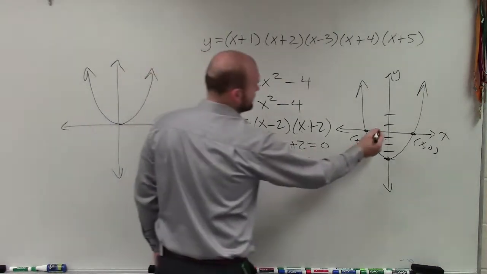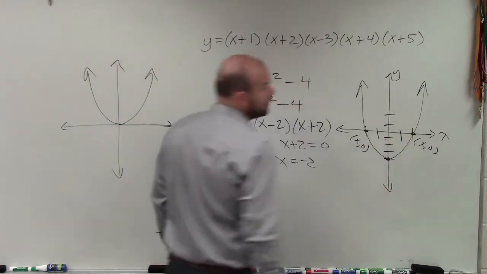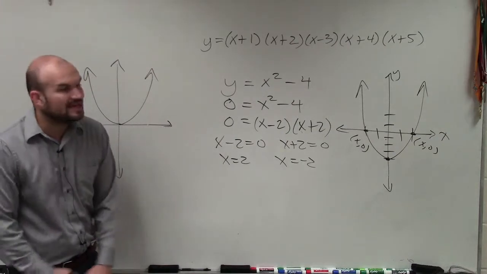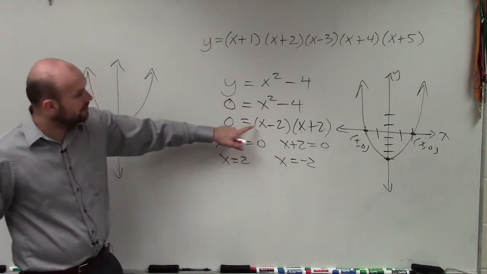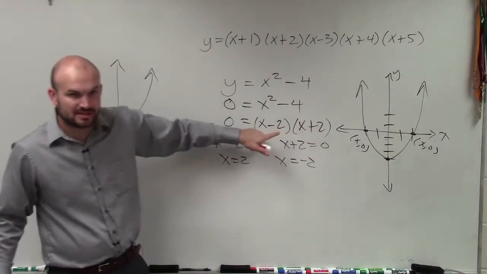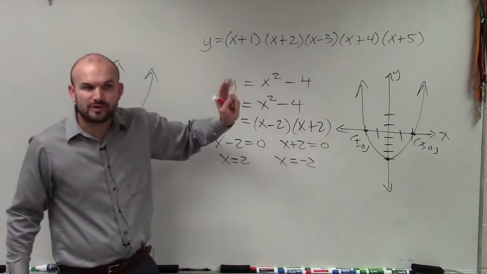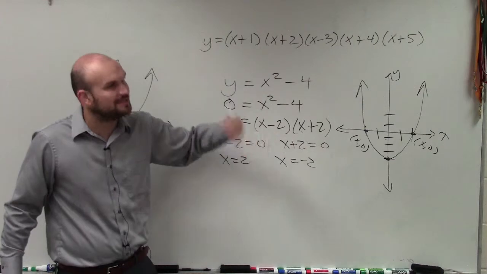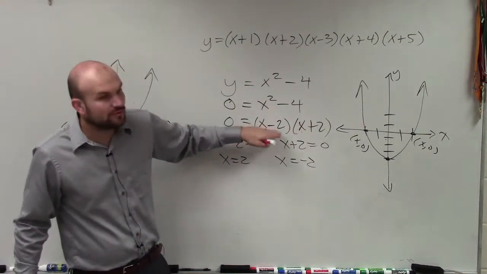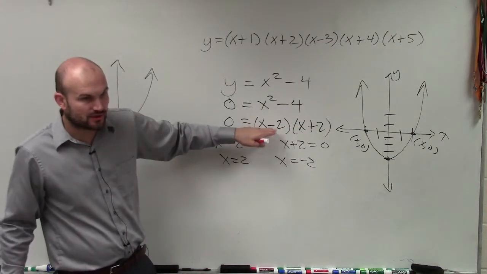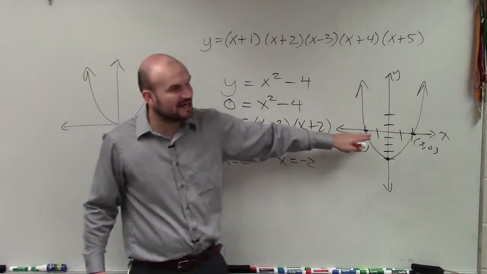So that means those are the values for where they both intersect. So we can go back and say, each one of these factors is what we call a root. It provides a root, or an x-intercept, or a 0. Each one of these factors produces an x-intercept.